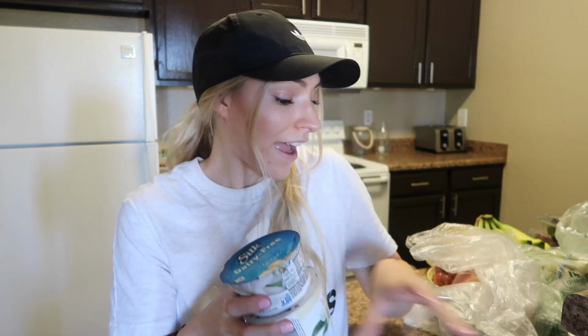And another thing that I like to eat for lunch are my dairy-free yogurts. Oh, you guys know these are the holy grail. I can add the fruit that I've got. So this time I still have my favorite yogurt, but I also saw this one made with coconut milk. So I wanted to give it a try and see which one I liked better, the one with soy milk or the one with coconut milk. So I have 3 of those yogurts that I also will munch on throughout the day, eat them for lunch, and enjoy.